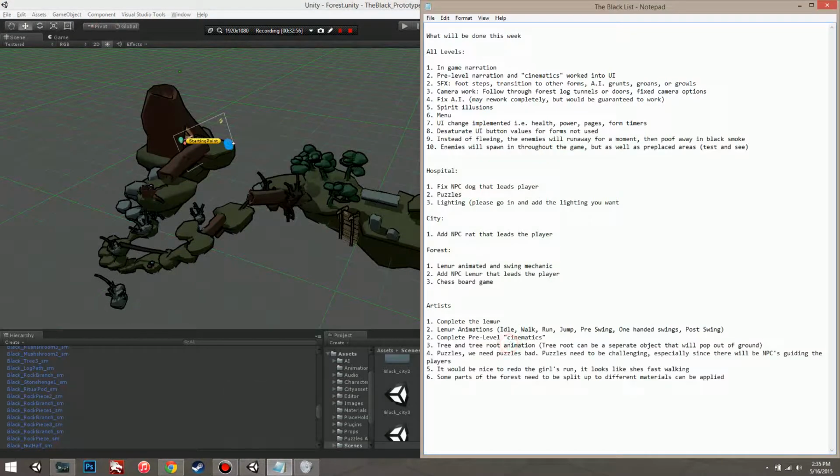Anyways, so for the artist, I need the complete lemur, and then the lemur animations of idle, walk, run, jump, pre-swing, one-handed swings, and post-swing. I also need the complete pre-level cinematics. Those are the little picture things I was talking about that happen between levels that tell the short narration story between the levels.